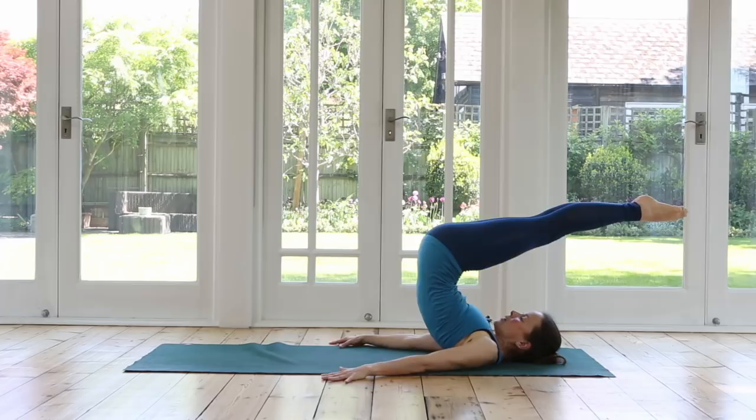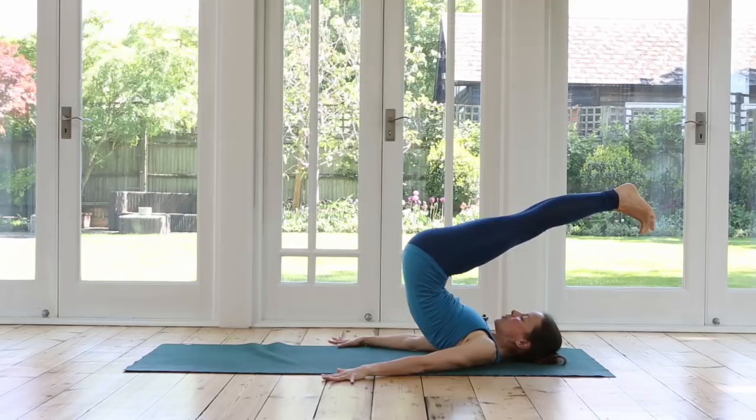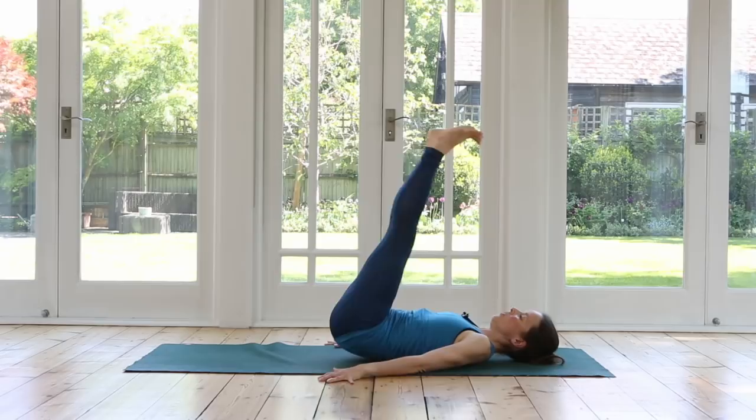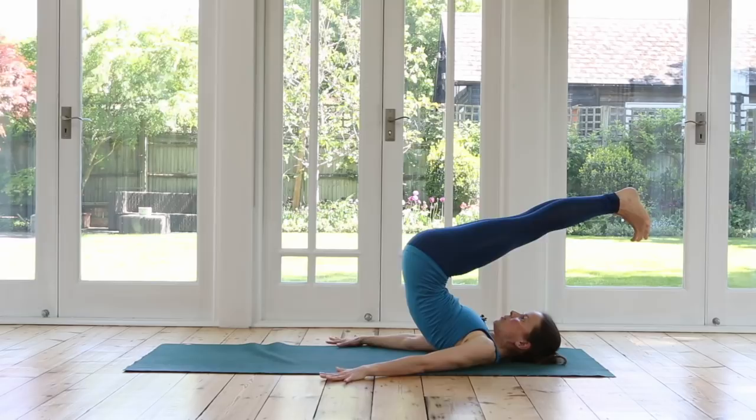Abdomen's engaged, arms are strong. Good, keep your head nice and straight, no looking around here. Flex your feet and slowly rolling down. Good, and we'll do one more. Lower the legs down, inhale. Exhale, lift up. Flex your feet, take your time, roll slowly down.